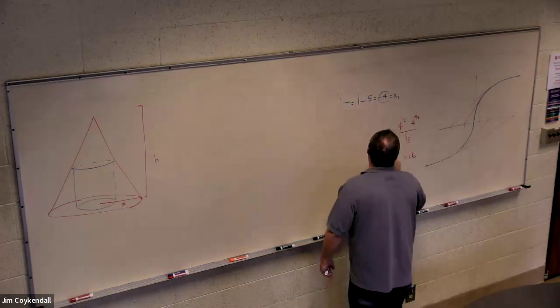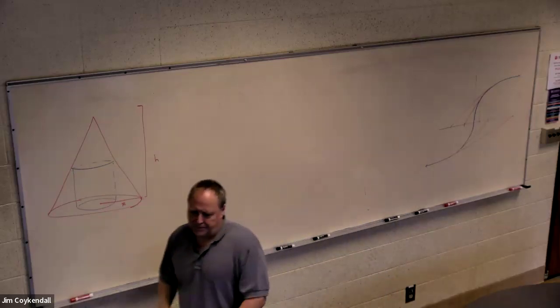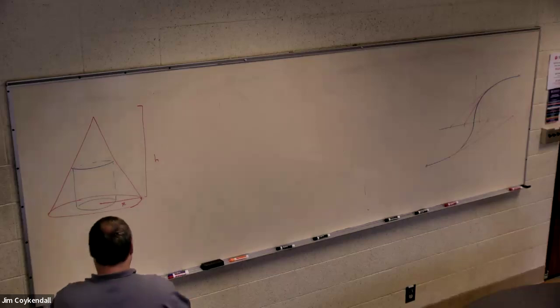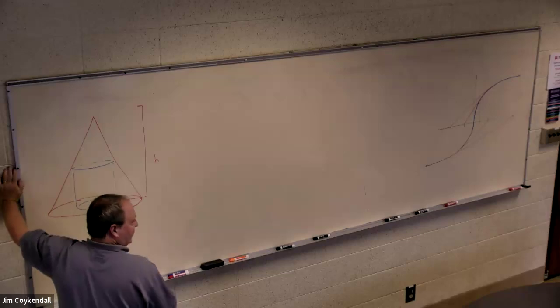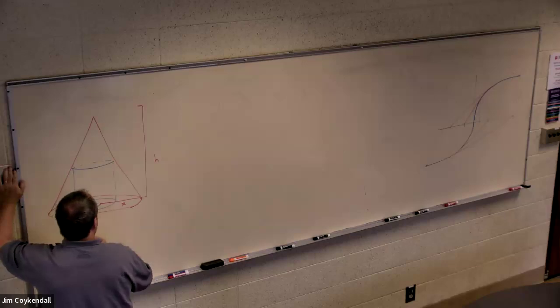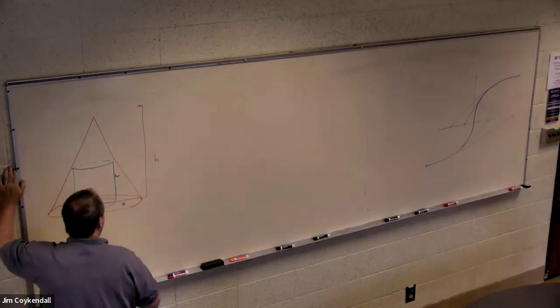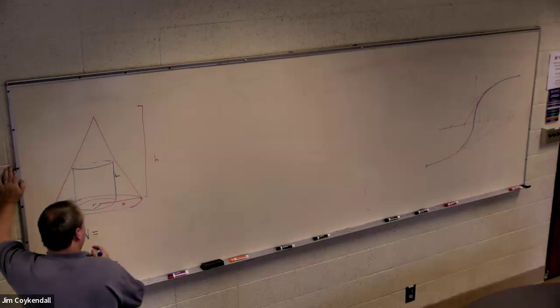Calculus is easy. The hard part is getting this set up. So how will we get this set up? If nothing else, label this. Does this cylinder have the same radius as the cone? Probably not. So let's call this little r, and let's call this height some other letter. We'll call it L. What is the volume of the cylinder given the length?